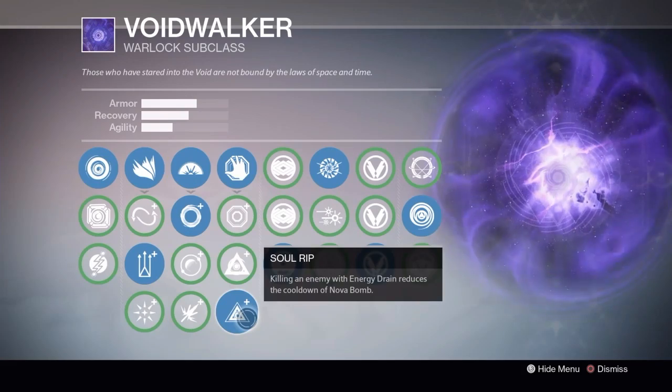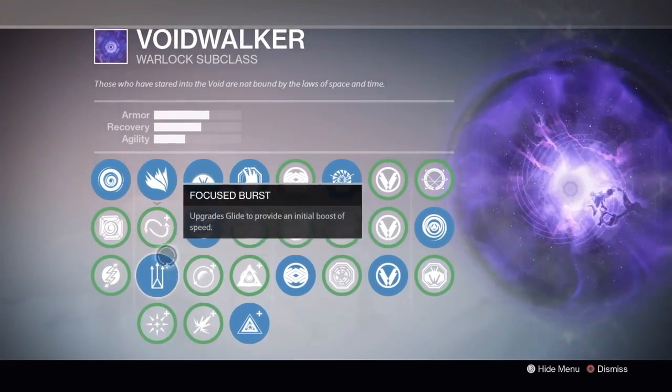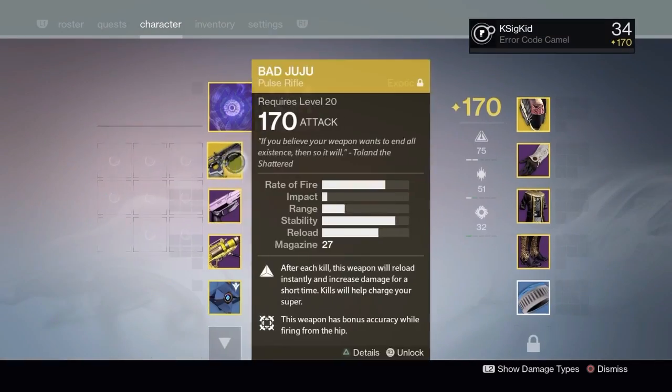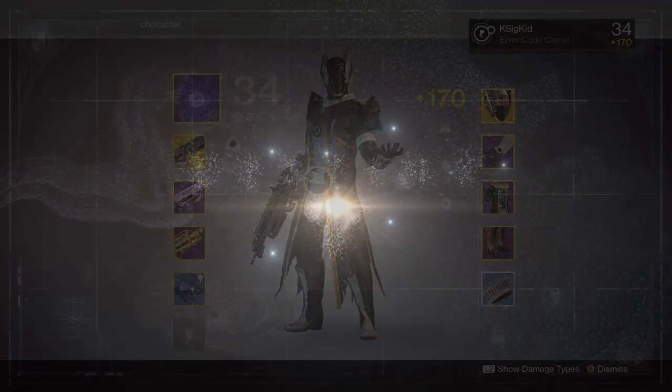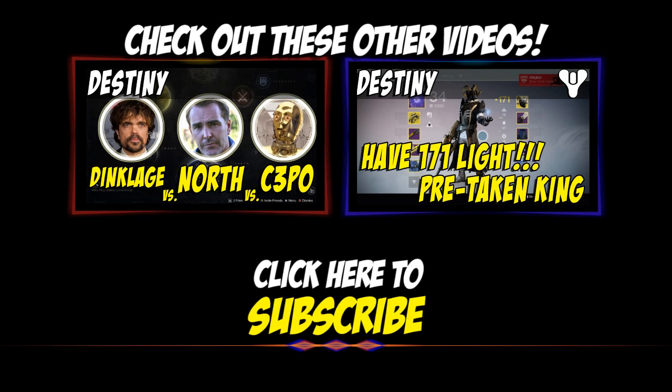I put Soul Rip on just for the ability to regain my super even a little bit faster, and I was using the Bad Juju. You're going to have a difficult time if you're not prepared for this because you really need to focus on doing your own specific abilities as opposed to killing things in the strike.